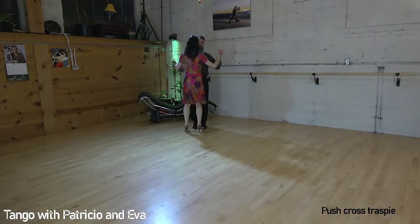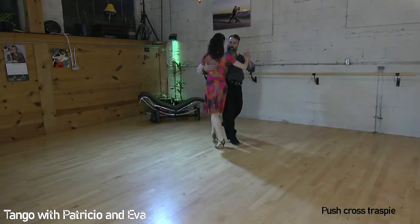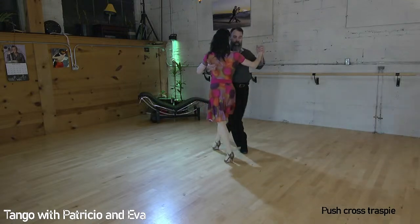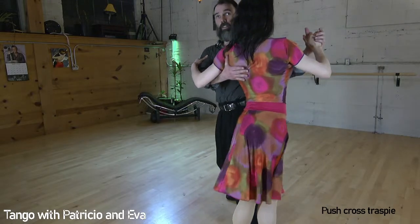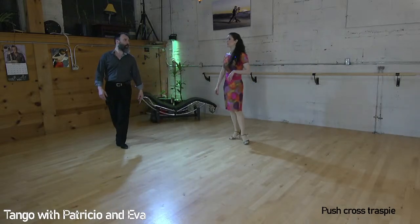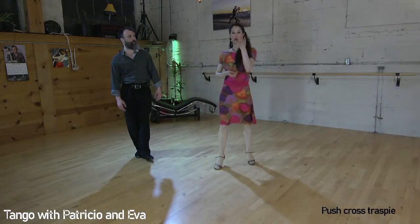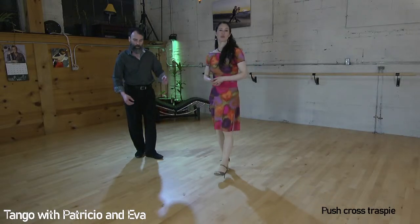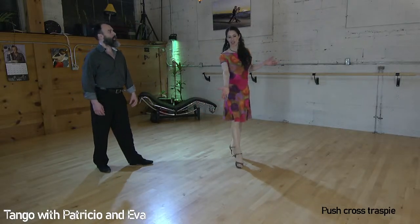You guys at home, you can see me here, I'm on the right side of Eva's. See, I'm on the right side, and then I go one, two, and I position myself on the other side, so then I push from that side, from about 20 degrees. Yes, that's correct. You need an angle to enter, because the push, what we call the push, is a sacada, basically. You're pushing the leg, you're displacing the leg. You are doing a sacada on the leg, so that changes the orbit of this leg.